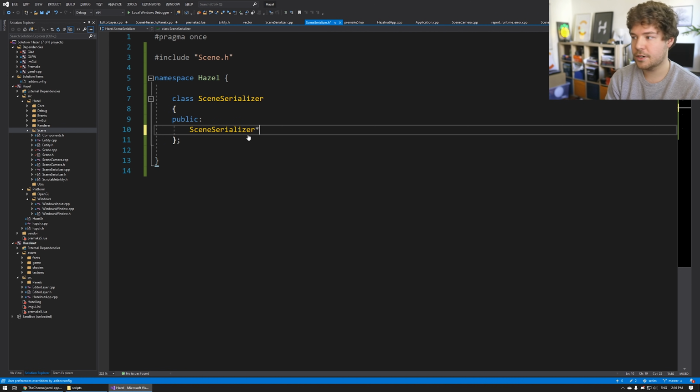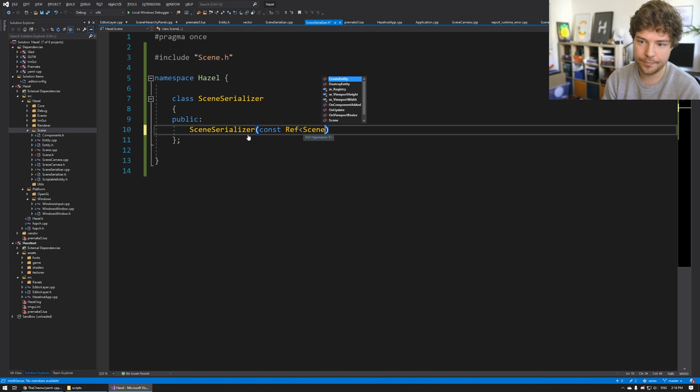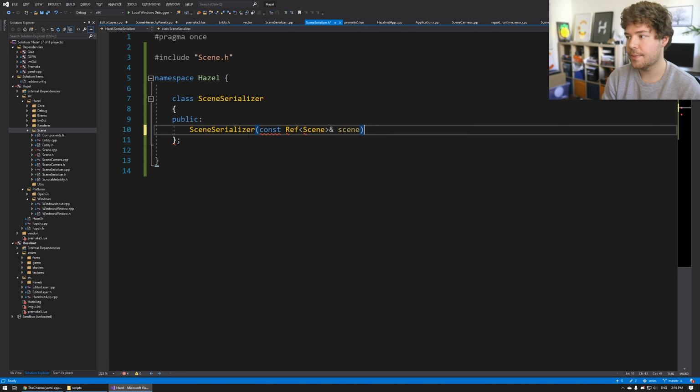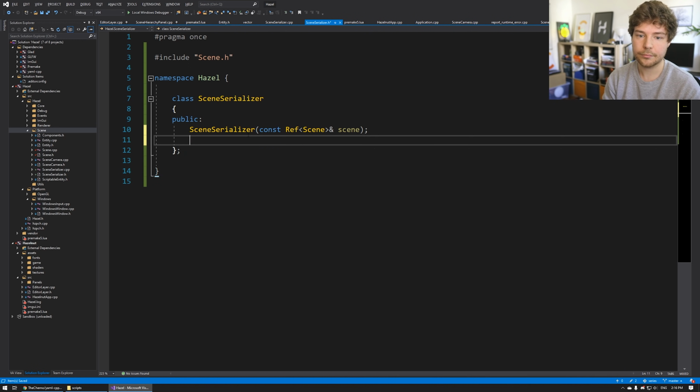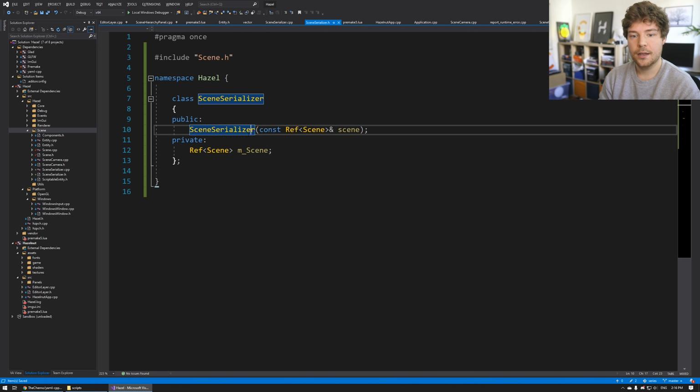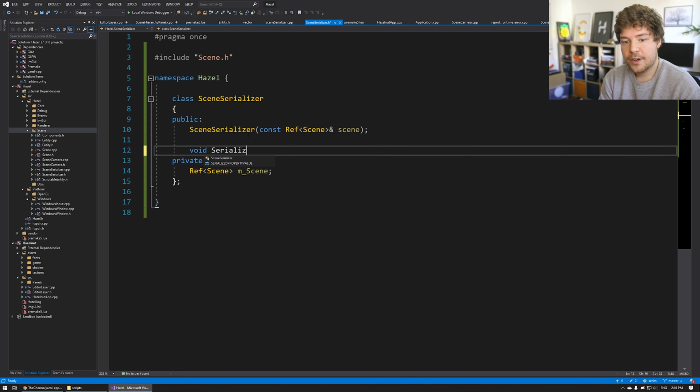So this will be scene serializer, and then we'll do const ref scene, because we don't need to copy and increment the ref count here. Const ref scene, right? That's the thing that we're serializing. And of course, it's going to store it as a member, and that's where we're going to copy it and increment the ref count. All right, and now we just provide some functions.